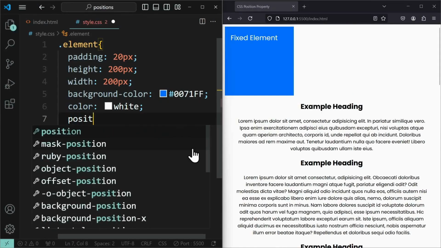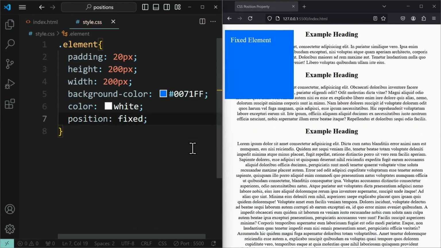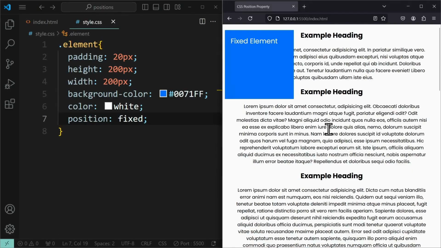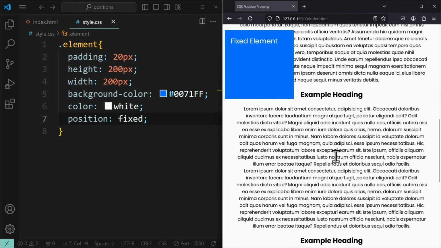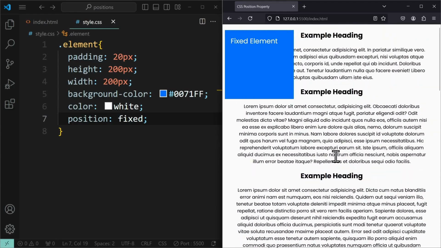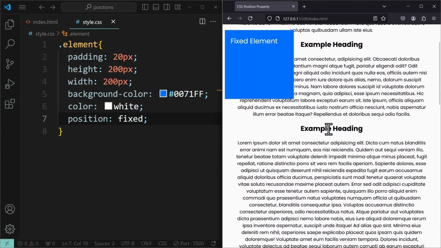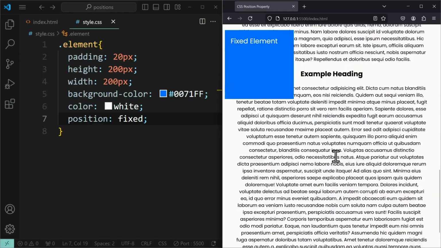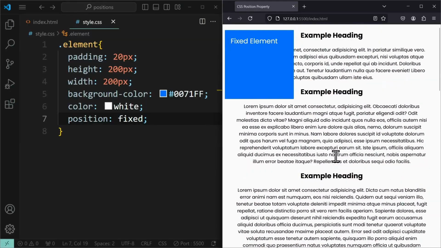Position fixed will fixate the element to the window. That means if we have a scrollable website, then an element with position fixed will follow the user around, because the element now sits on another stacking context, meaning the element is basically on another layer above everything else. Now the properties top, left, right, and bottom work differently. They are no longer relative to the element itself, but rather to the entire window.